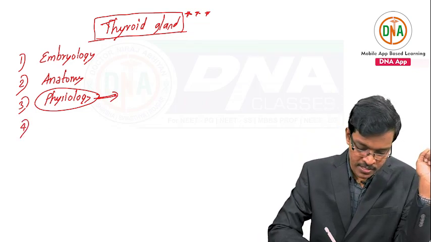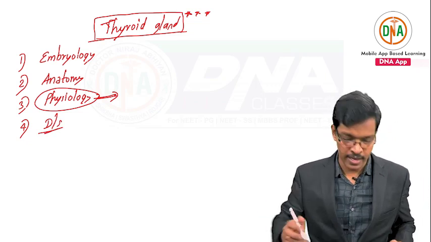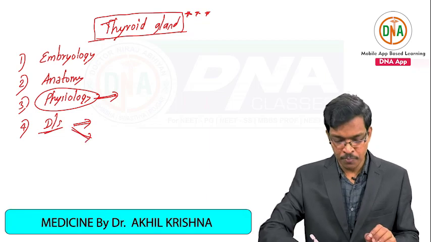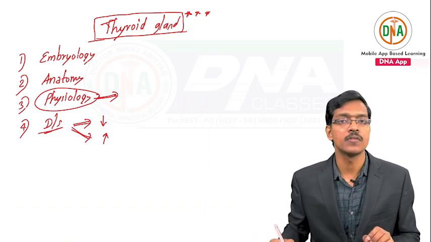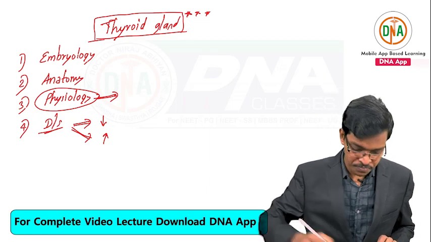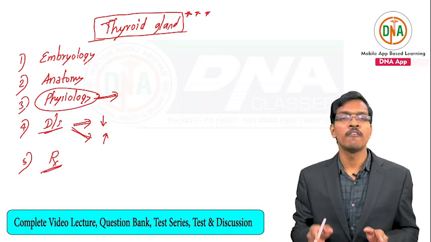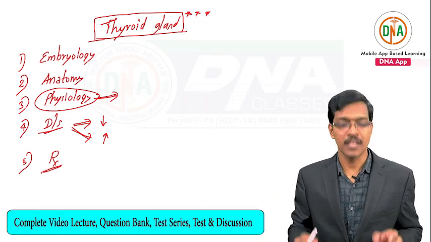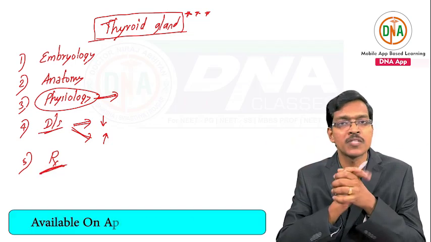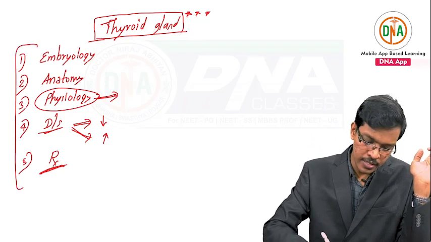Then we shall discuss the disorders. Along with physiology, I will be discussing the disorders, the clinical features and things like that. And in the disorders, we will be discussing only hypothyroidism as well as hyperthyroidism. Thyroid malignancies will be discussed by the pathologist and the surgeon. Fine. We shall also discuss the treatment. The treatment we will be discussing along with the disorders, and along with some of the physiological aspects, you will be understanding some of the treatment aspects. So this is how our approach will be on the thyroid gland.